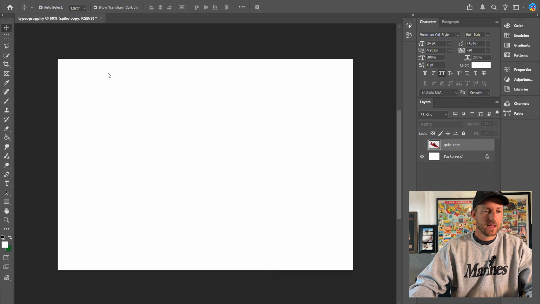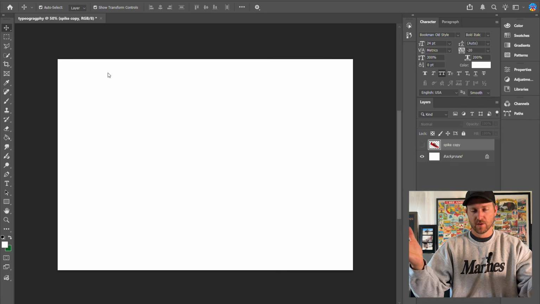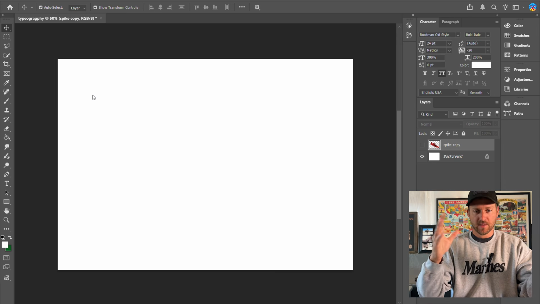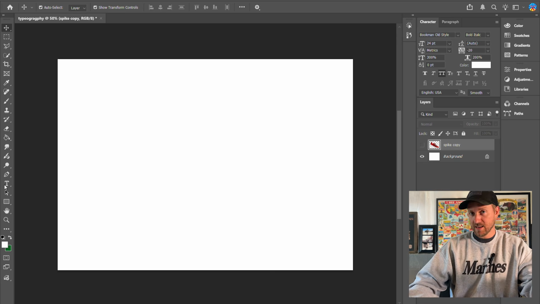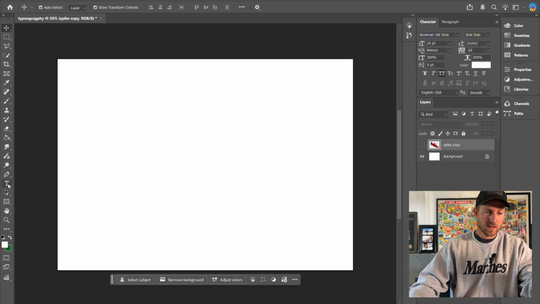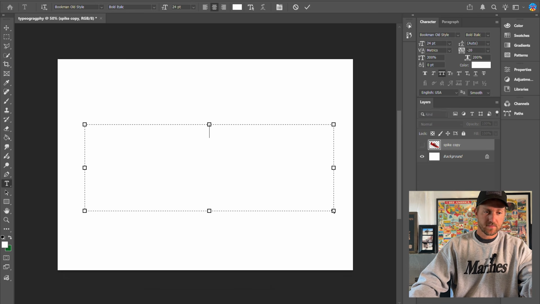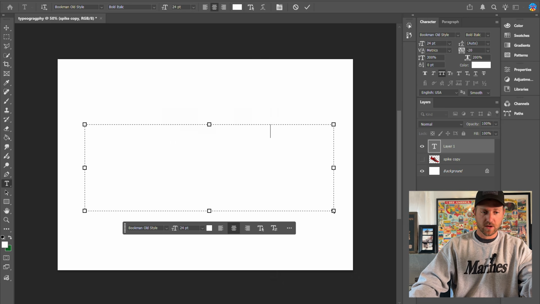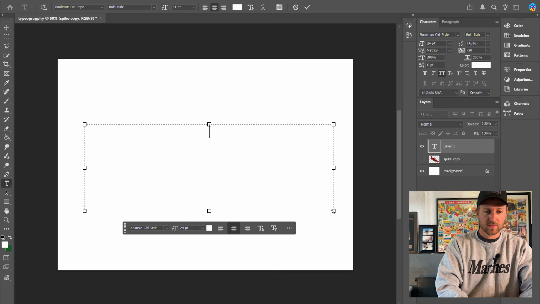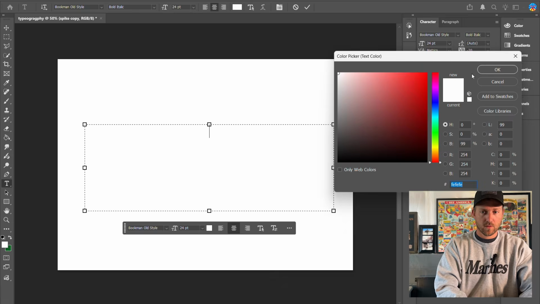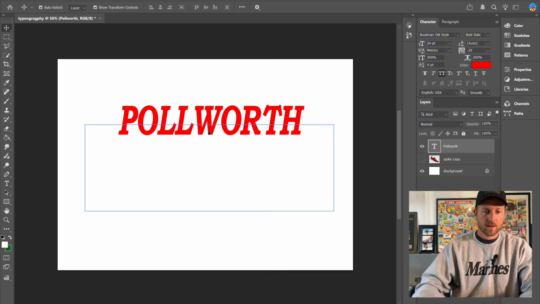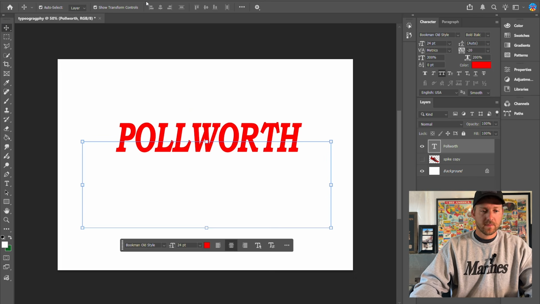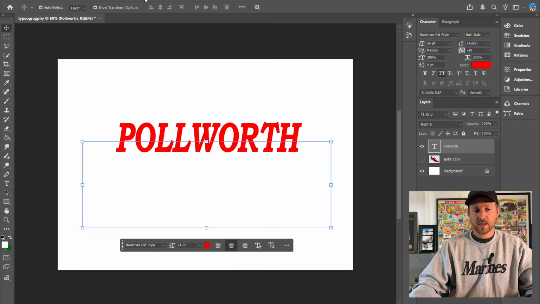All right, so I'm already in Photoshop here, just on a default canvas size. You don't need anything specific or fancy right now, but to get started, you need to know the type tool, the text tool. On my toolbar, that's just the capital T right here. I'm going to click and drag something out just to get started. I'm just going to use my last name. Of course, the font is going to be white. So I'll have my last name there.